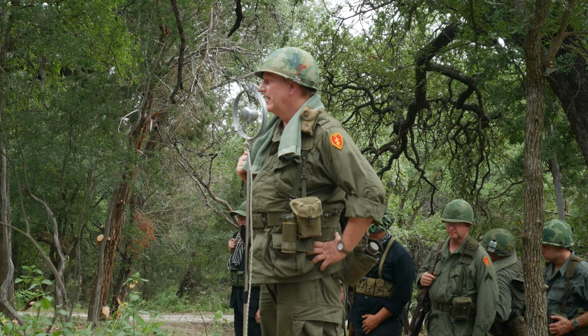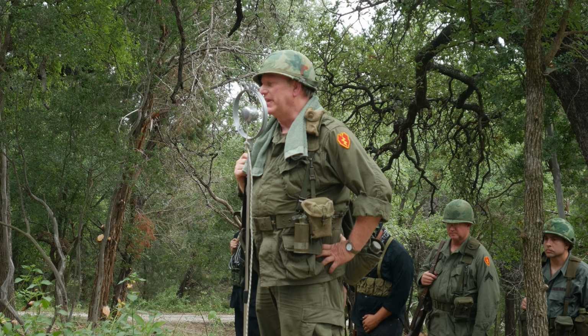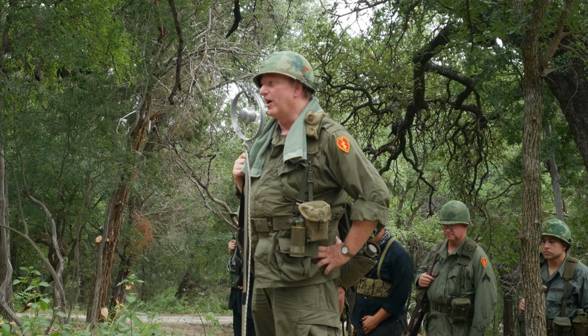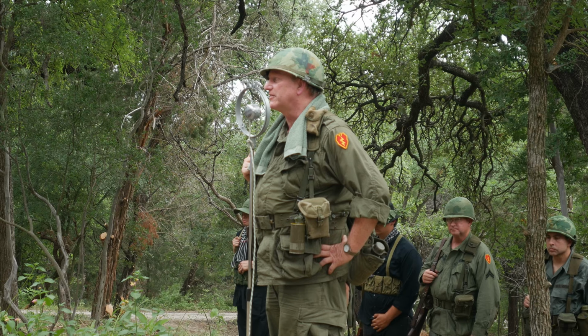The sacrifice of young men and women who did not want to go to war, who did not want to kill other people, who did not want to endure the pain and the misery and the anguish of being away from home, let alone being in combat. But when their country called on them, they left their homes and their jobs and their schools. They left their friends and their families and their parents and their loved ones and their children. They raised their right hand, they took the oath, they put on the uniform, and they went far from home to do the mean, dirty, ugly, nasty job that had to be done.